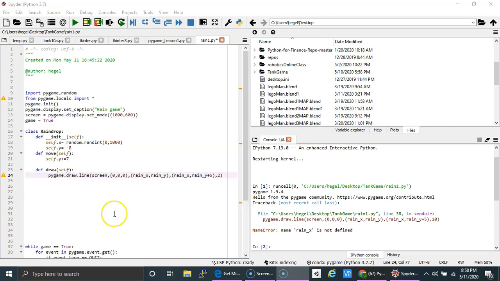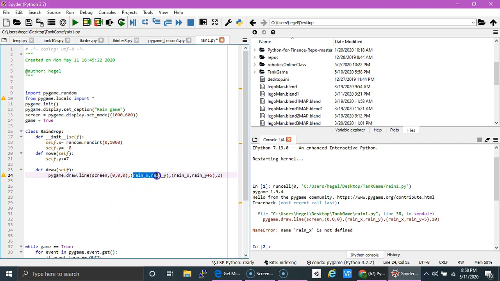However, there still is a problem with this. If some of you haven't guessed already, the variables we're using here are rainx and rainy, and what we need instead is self.x and self.y, because now we're using a class. So self.x, self.y.